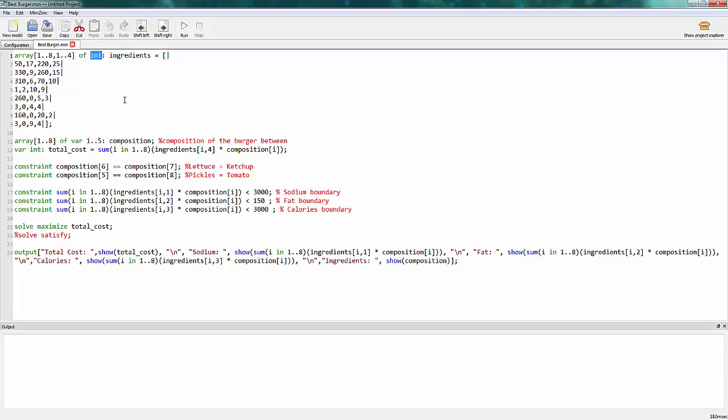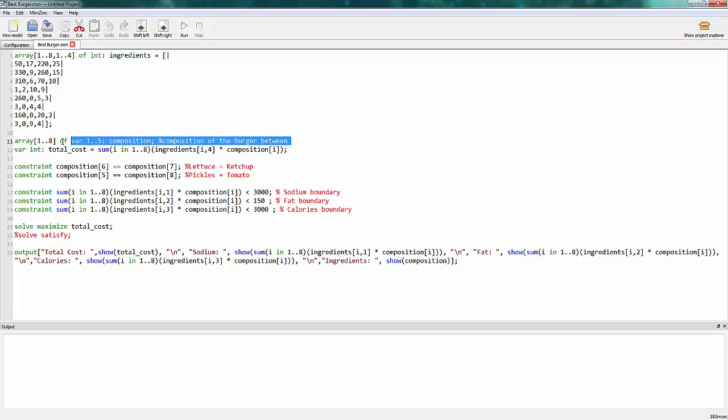This parameter is composed of int numbers, and this matrix has this size. And here you can see all the different parameters you have in the statement. This parameter and these values are mandatory to perform the evaluation of the cost of your burger, the fat of your burger, and so on. So this is not a variable because the goal of the solver is not to give values to this thing. The goal of your system is just to find the best configuration of burger.